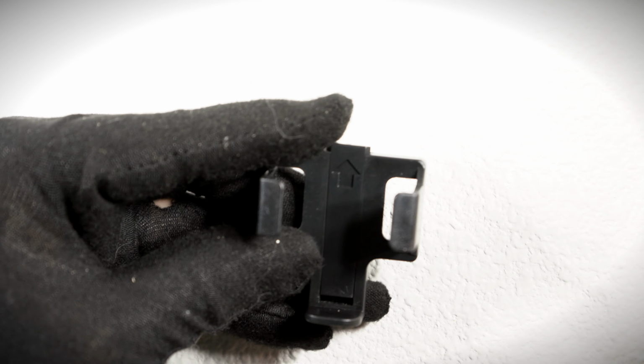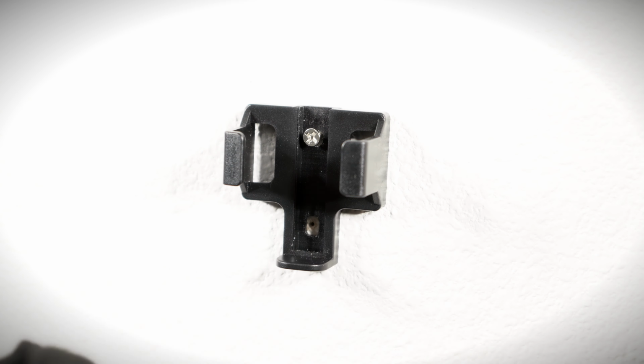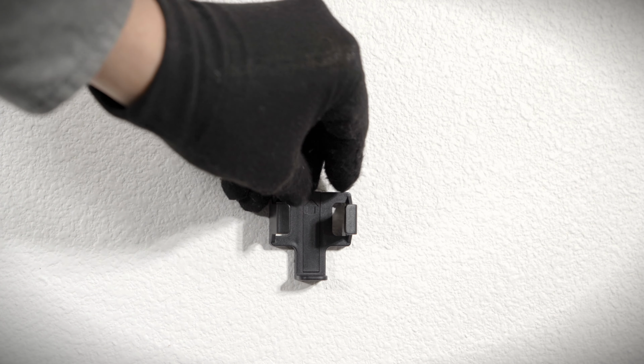An optional wall holder for the remote is included. Remove the cover and use the wall holder screws to attach to any wall. Reinsert the cover and place the remote in the holder.